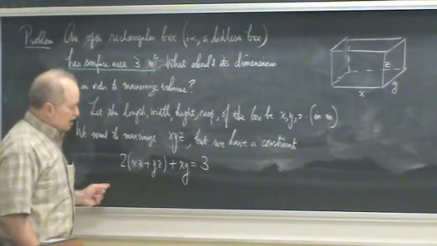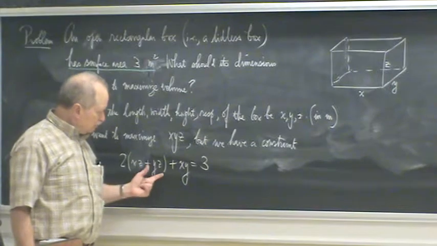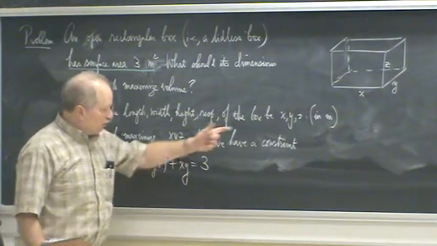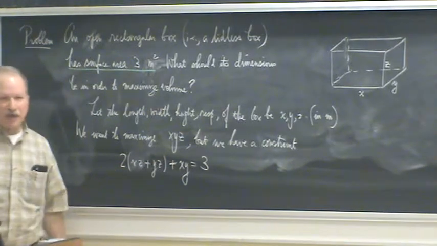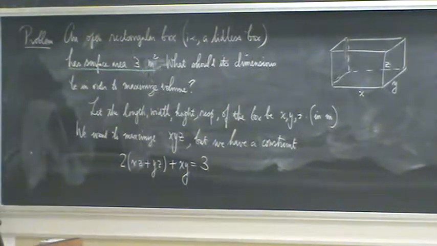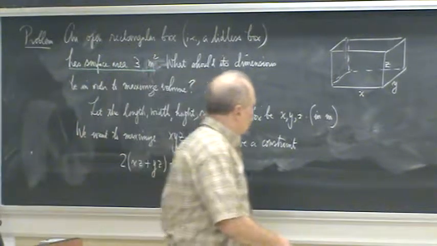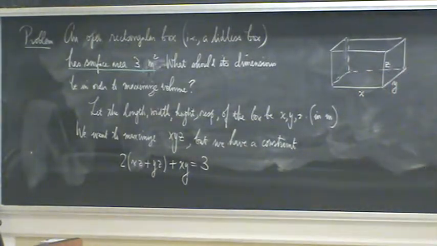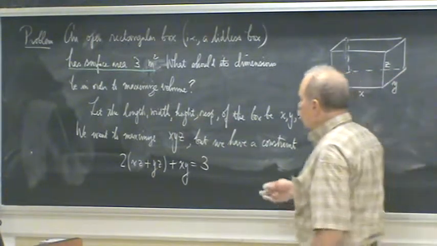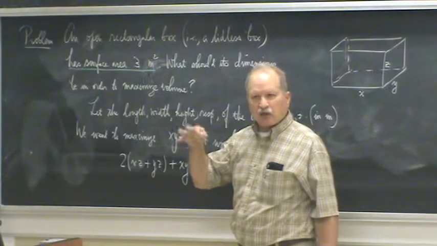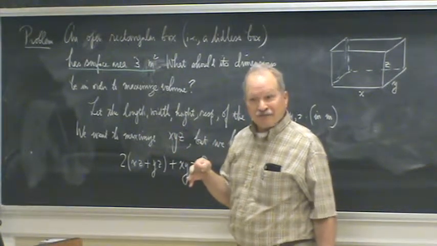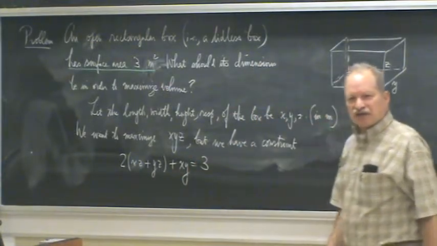Why does the set of points x, y, z, all positive, satisfying this constraint equation, not give me a compact set? Because you could take one dimension to go forever. I can make any one of the dimensions arbitrarily large as long as I compensate by making the other ones somewhat small. So that doesn't sound like a bounded set in R3, does it?